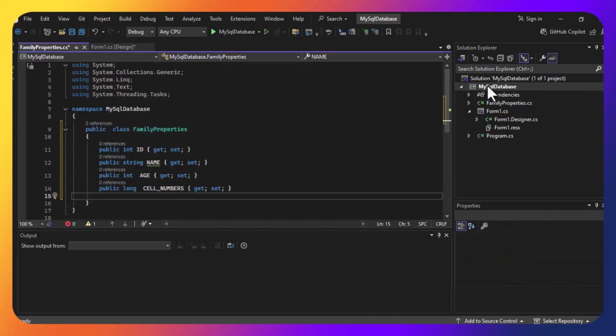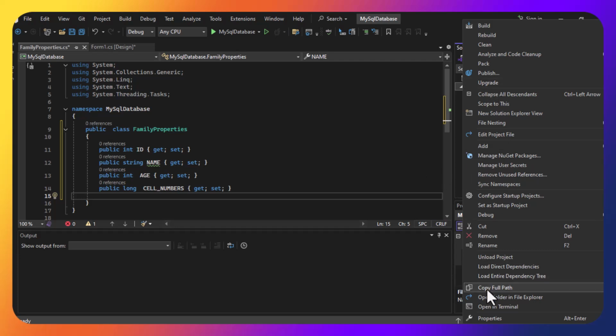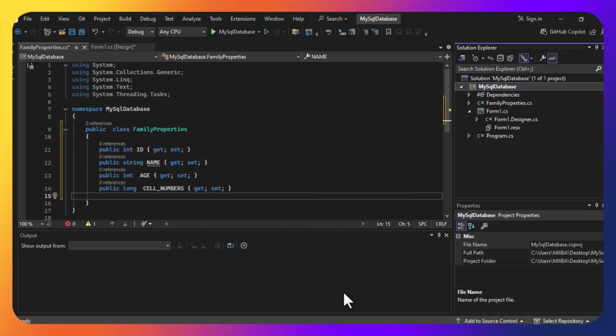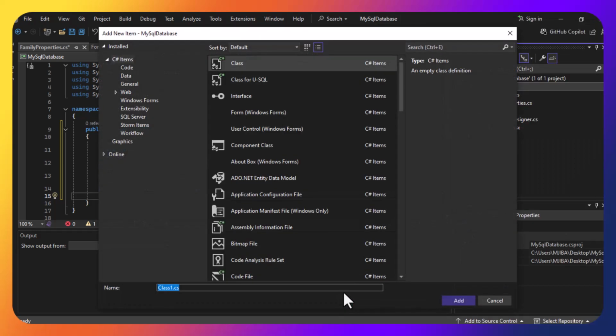When it is done, let's now go and create the second class. So we're going to add a class. What will be the name of this class? Let me think, because the function of this class is to create a list of the family members.